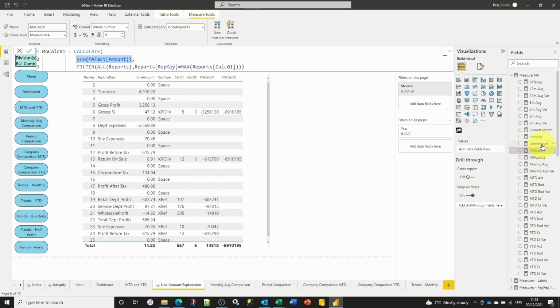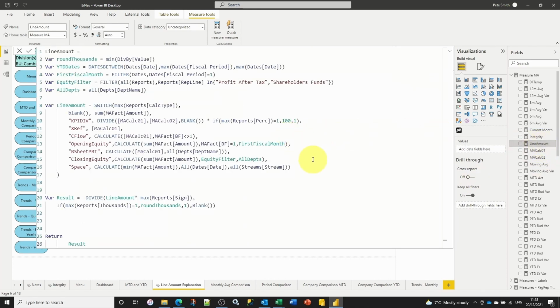So let's now go look at the whole of the line amount formula. Now this looks very complex. I'm assuming that there's a basic level of DAX knowledge here when I'm talking about this number. If you don't have sufficient DAX knowledge, then I'd recommend Enterprise DNA as a good learning source to get some basic concepts in play. Concepts of context, filter context, row context, all those sorts of things are very, very well explained by Enterprise DNA.